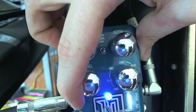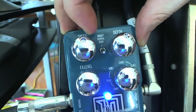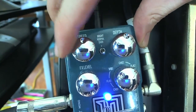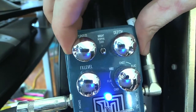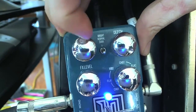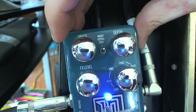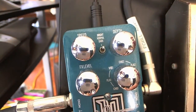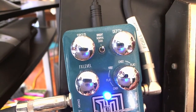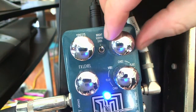And once again, one of the effects where the effects level knob kills it. Dark seems to just make the whole sound darker. That's kind of a nice subtle effect right there. Yeah, if anything, you can set the vibrato really lightly, and then it kind of just adds a stereo spread to it almost. So let's go into chorus 2.